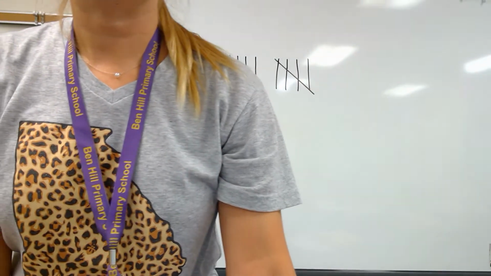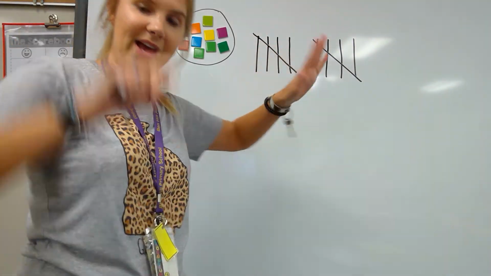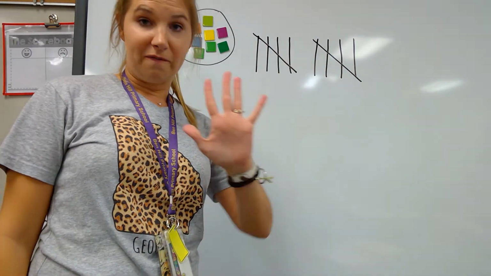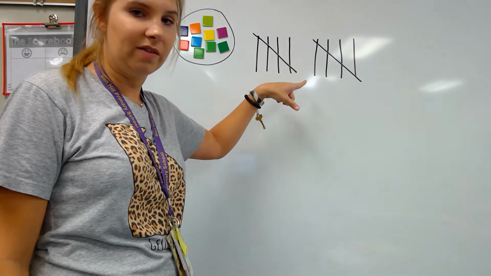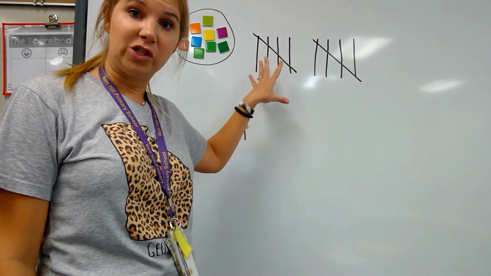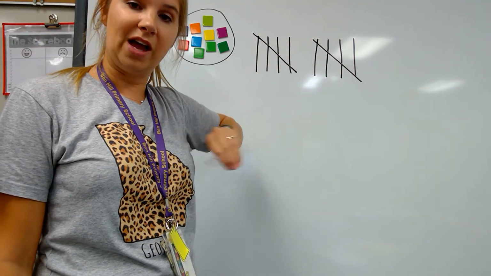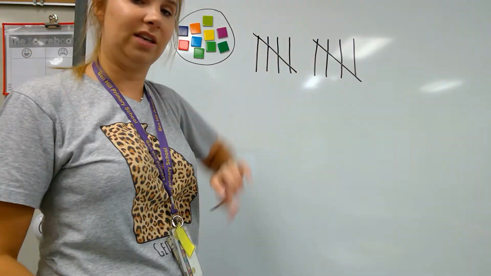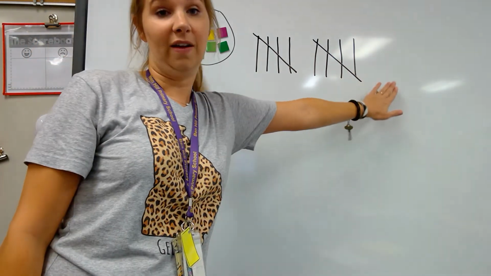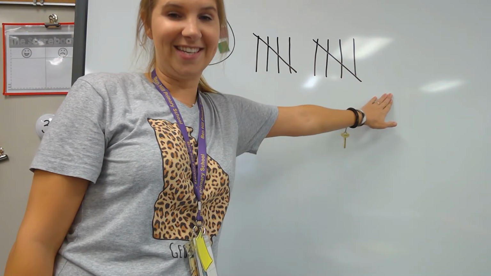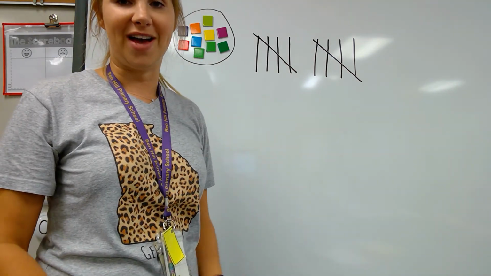Now check this out. Every time I see a bundle of tallies that has that dab, I know that there are 5 tallies there. So I don't have to say 1, 2, 3, 4, 5. I already know that there's 5 there, so it makes it easier to count. I can say 5, 10. I can count them by 5s. 5, 10. Now if I kept going like that, what would come next? 5, 10, 15, then 20. So when you see bundles of 5, we can count by 5s.